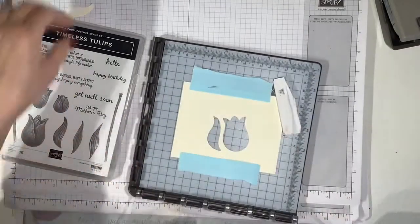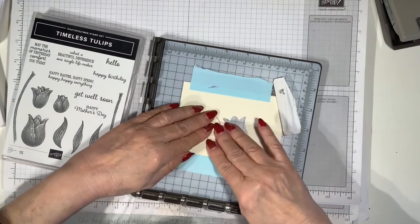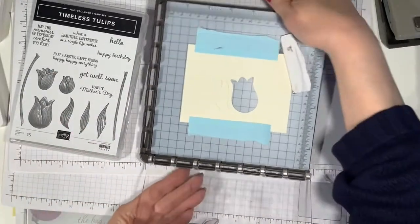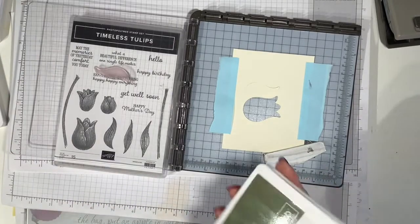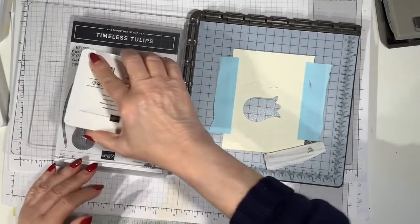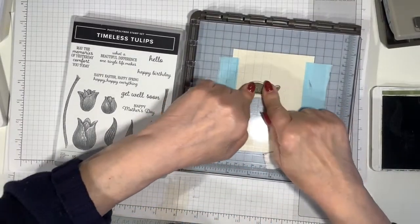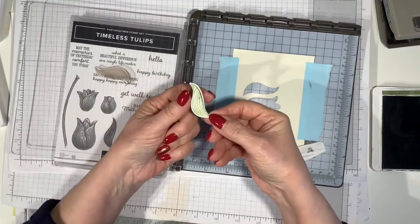Yeah, that looks about right. So if I pop my leaf in like so, and then just ink up my leaf, and I'm using Mossy Meadow for this one. This is quite juicy, this stamp pad, so I'm only pressing lightly, and then again press down and pull it off, and there's my leaf.